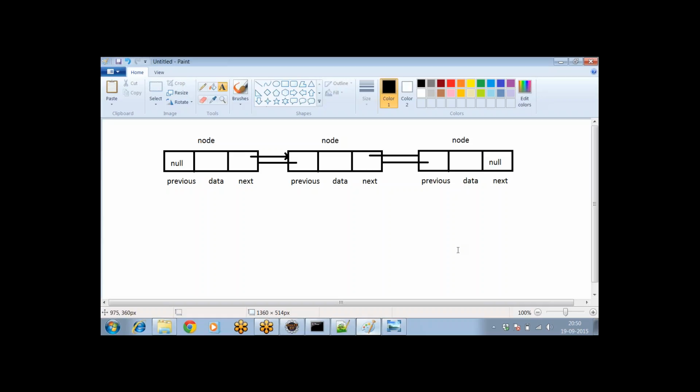And the third node, if it is not the last node, will have a reference to the second node as well as the fourth node.